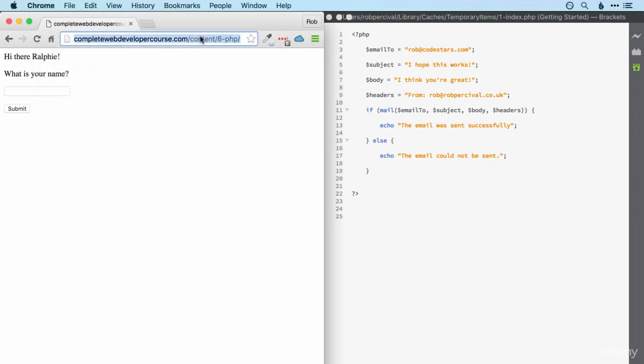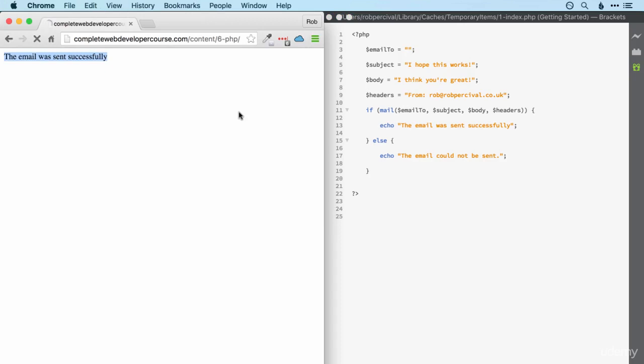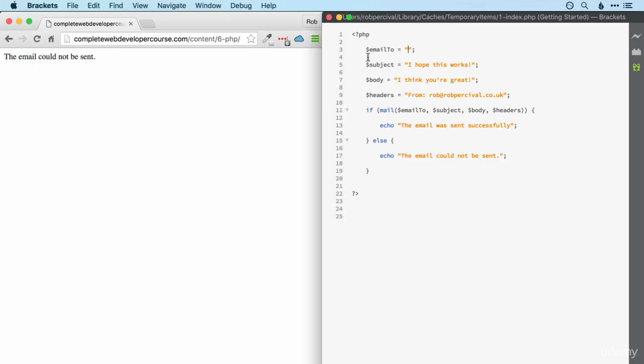Oh, we don't need to resubmit that form, we can just reload the page. Great, the email was sent successfully. And if we did something like forgot to include the email to, then we'd see the email could not be sent. Great, so that's the basic way of sending a mail using PHP.